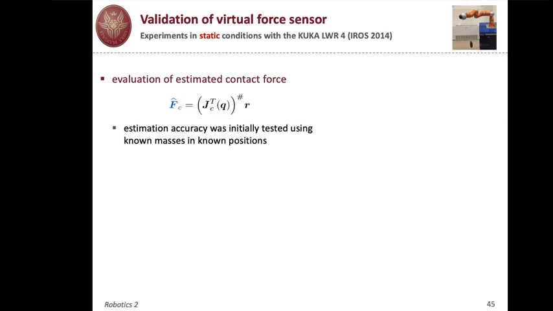So with the Jacobian, which is considering both the linear and angular part, there's a mistake here. In fact, this should be the full wrench, not the pure force. But anyway, let's consider this as a full wrench in the first place, or a pure force when we reduce the estimation to the linear part. So how can you test this?